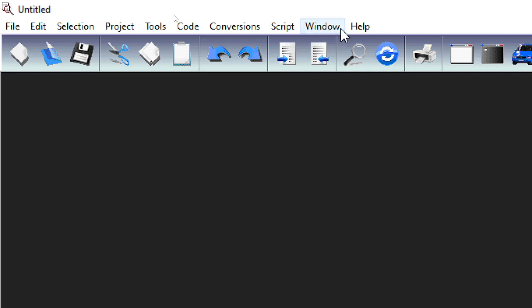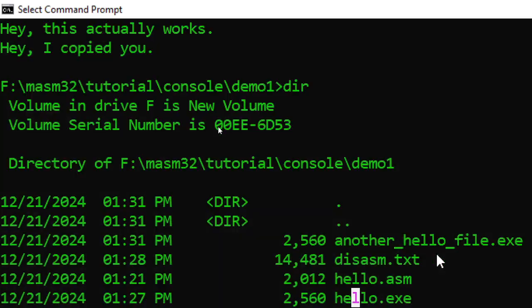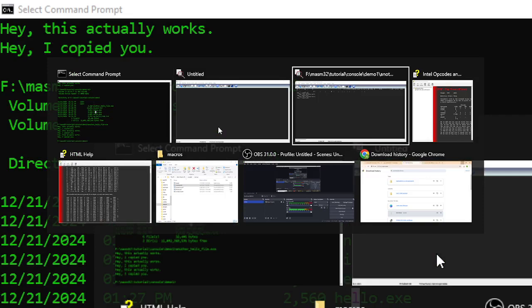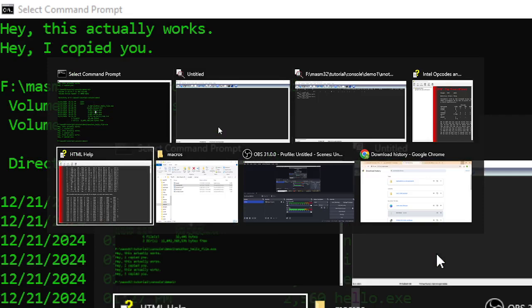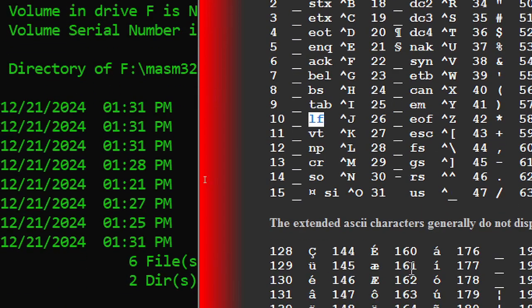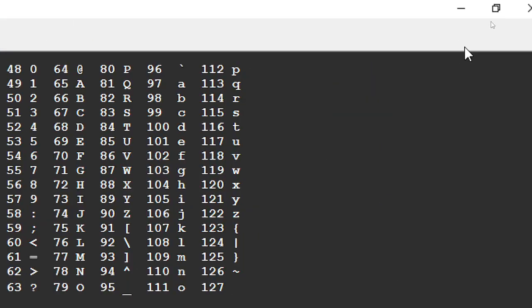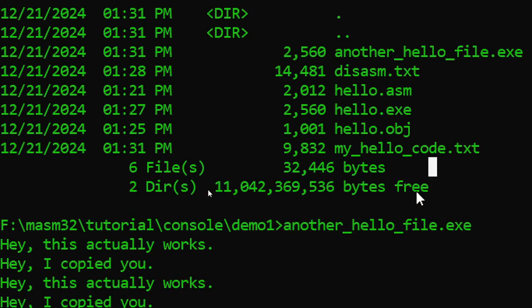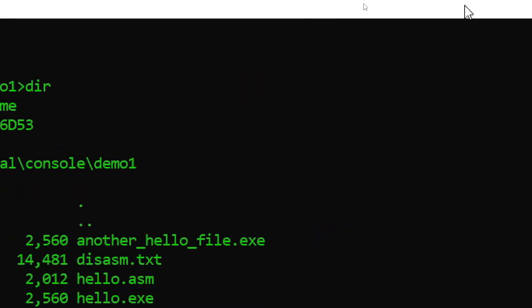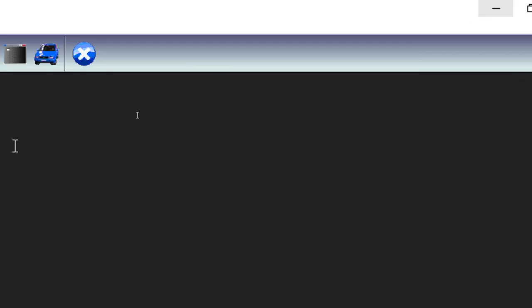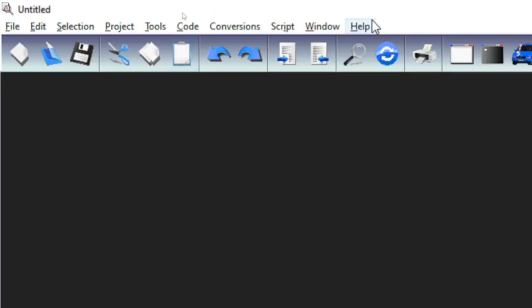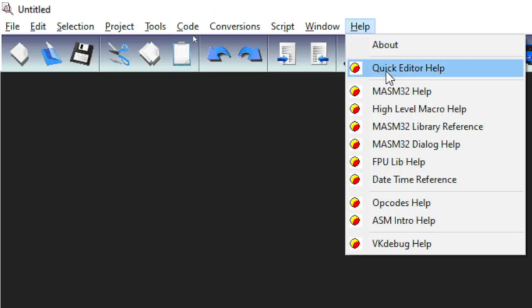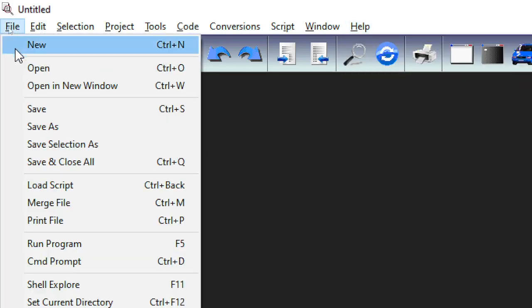Now we know those. The one we disassemble, where's our window disassembler? Teach yourself, this is the one I told you. What else? You try to open it.